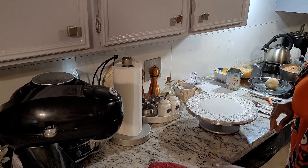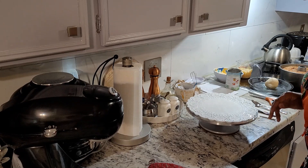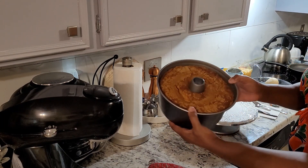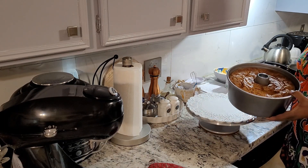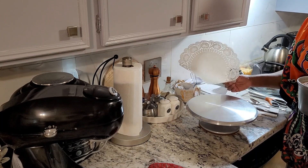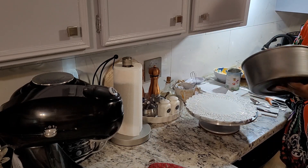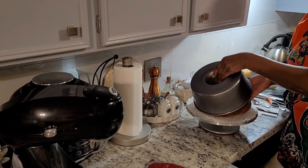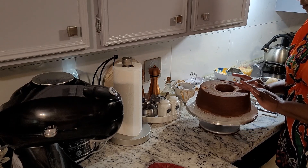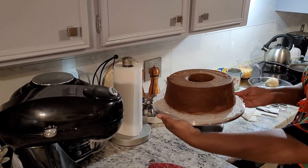Now we are back — our cake is finished and it has cooled off. We're getting ready to turn it onto our dish. We're going to invert it onto this little turntable here, and I'm going to put a little doily on there so we can turn the cake onto it. There we go — perfect. That's what we want to see. Very, very nice.